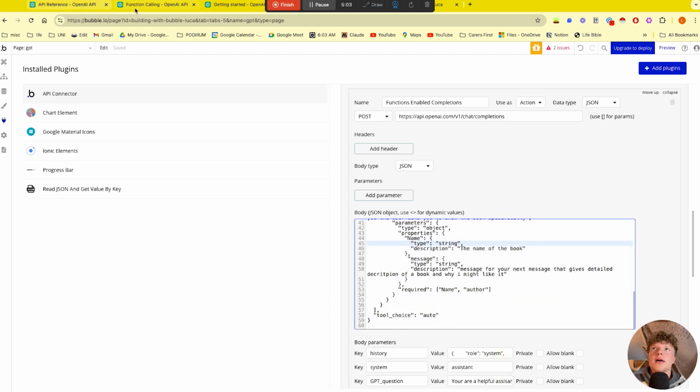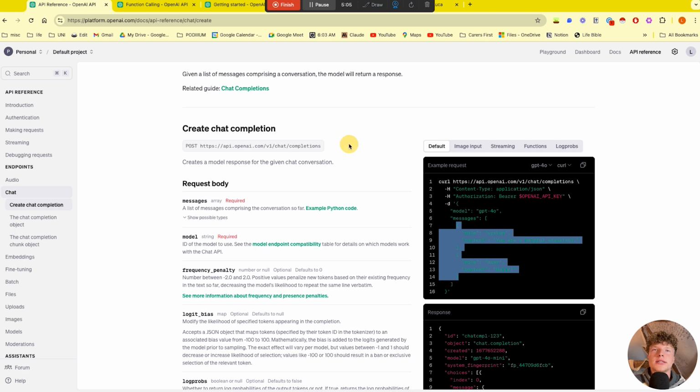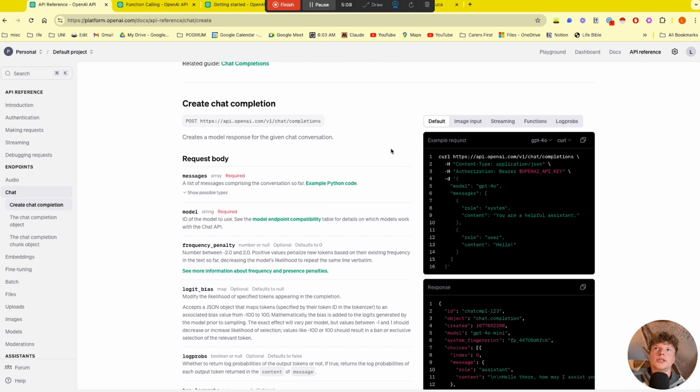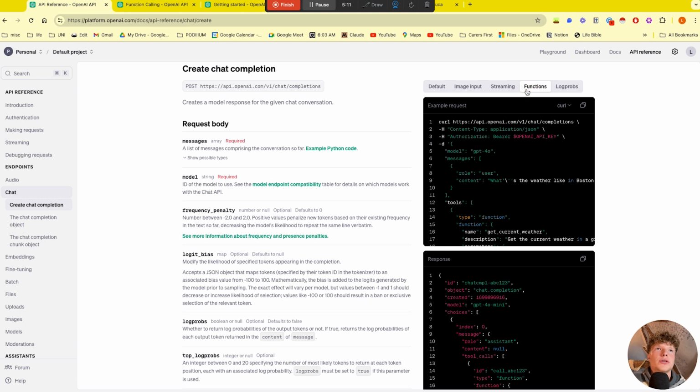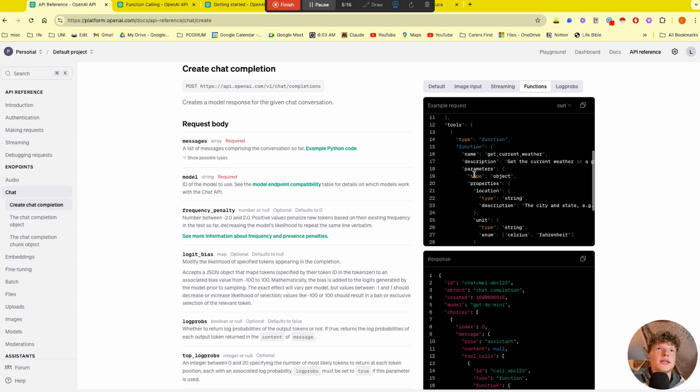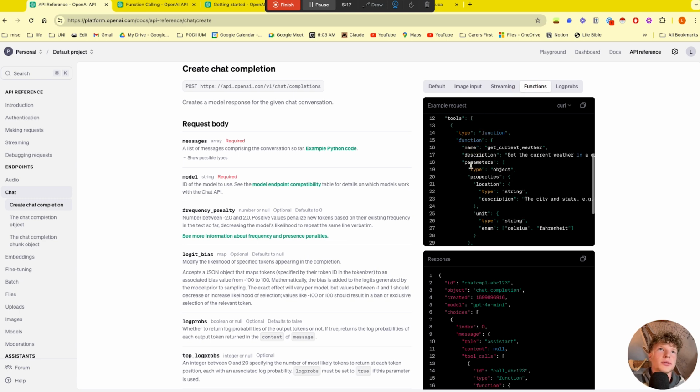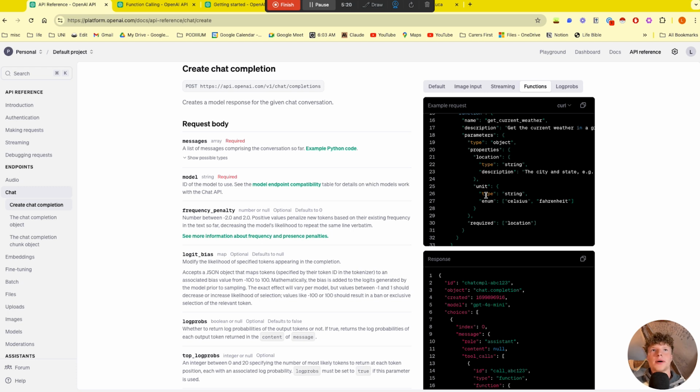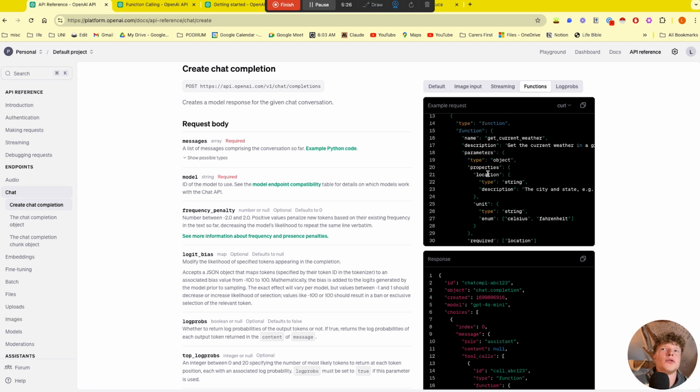So if we go to the API reference, you can see this is the default chat completions API documentation, but you've actually got functions here. And you can see type function, name, get weather, description, and then the different types of parameters. So basically, whenever you're going to be adding a new function, you're going to want to know what the API it's going to be calling needs. And then you're going to want to obviously trial and error the name and the description so it is executing when you want it to. But let's actually go ahead and set this up.